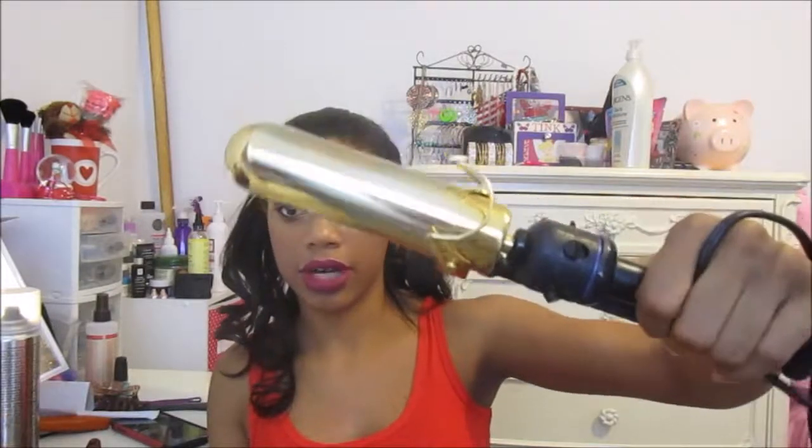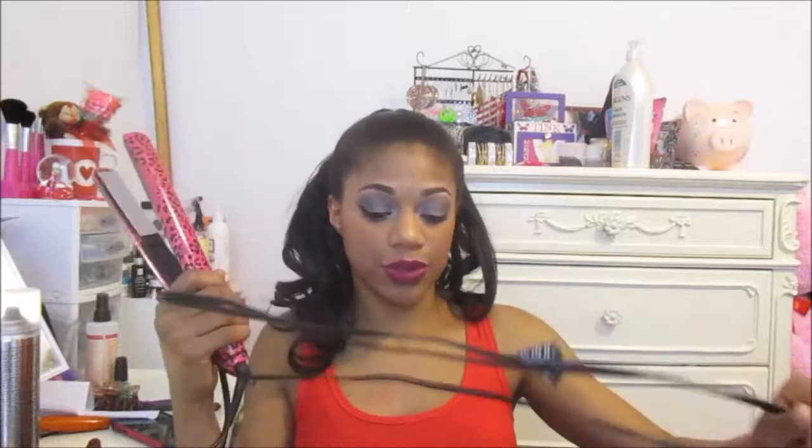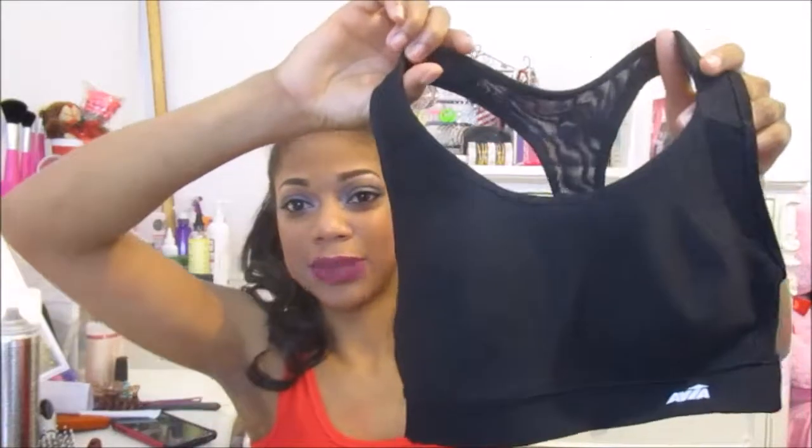I have hairspray for if I have to touch anything up. This isn't in here right now just because it's hot and I just used it, but this is the curling iron I use to put these curls in. I always bring it because it's always really hot at these events and I'm always sweating my hair out. I also have a flat iron for the same reason — even if I don't use it, it'll always be there to help somebody else out. I have another brush — a vent brush — for brushing out these curls so they look big and wavy rather than tight and neat.